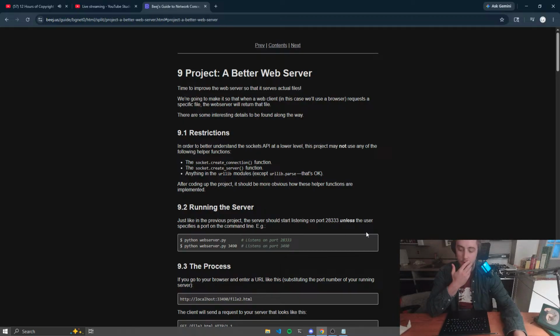And then you run the listen method of the socket. And while true, so this is just the infinite loop.